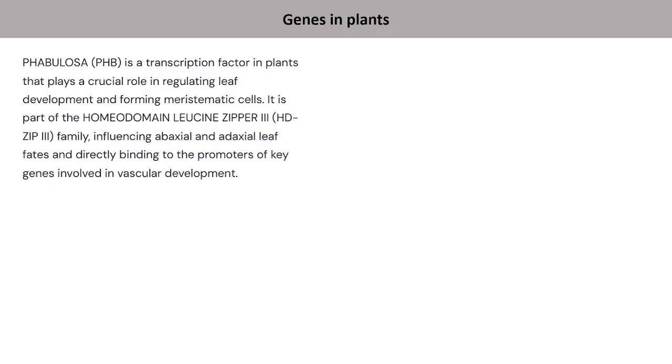And this it does by directly binding to the promoters of the key genes which are involved in this process, or which are involved in the vascular developmental procedure. Now, why is it written that it is done by binding to the promoters? It is because it is a transcription factor. Transcription factors cannot work alone. Because they are transcription factors, they help in transcription of some other gene. So these transcription factors can bind to the promoters of any gene, and it will help in regulation of that gene. That is how PHB helps by binding to the promoters of the genes which are responsible for this, and it can regulate the fate of the meristematic cells in determining whether they'll go to the upper or the lower surface of the leaf. So that is the function of the fabulosa gene.